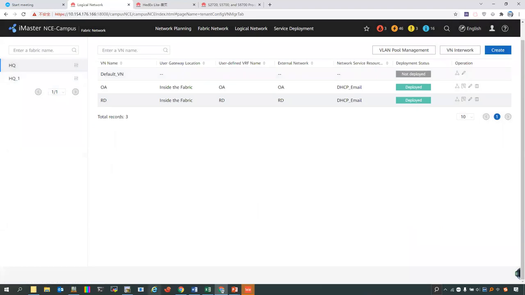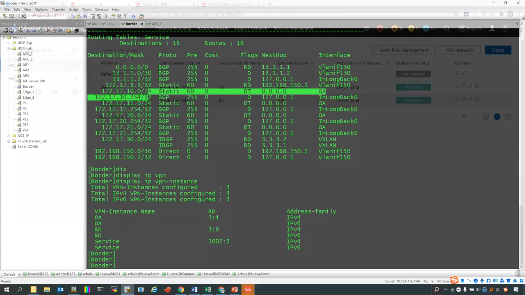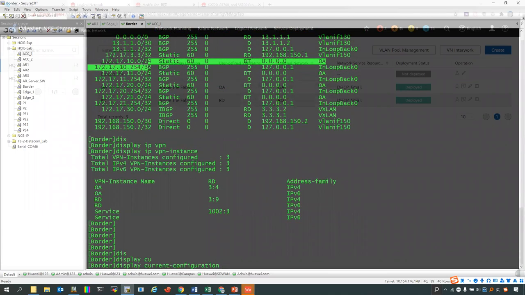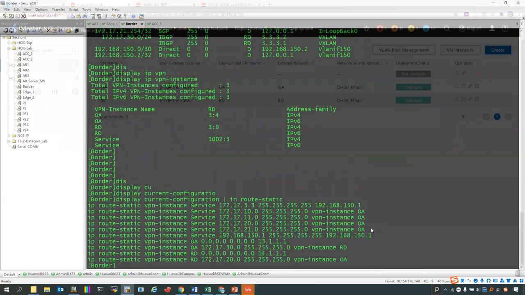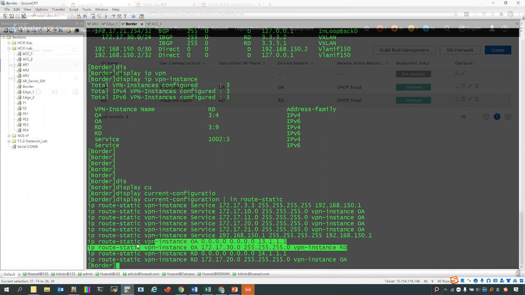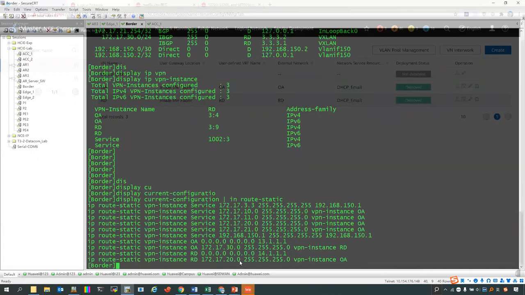So what will the controller do? Now you should remember, we specify this function on the border. So what does this function do? For example, you can find that it just pushes two static routes on the borders. For users inside the OA, there will be a route destined for the RD subnet, and the next hop is RD. And for the users inside the RD, there will be a route destined for a subnet inside OA, and the next hop is OA. And I think maybe you have already used these functions manually, all right? Just use this command to let terminals or subnets belonging to different VPN instances communicate with each other.